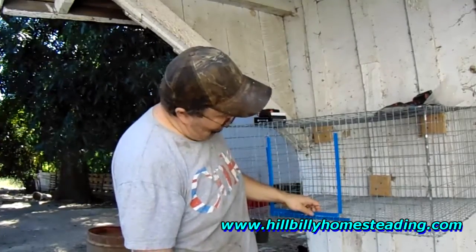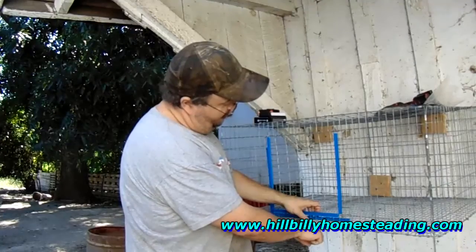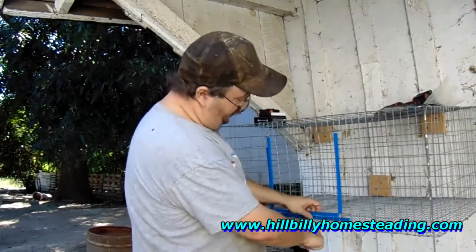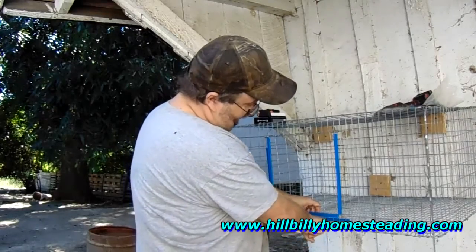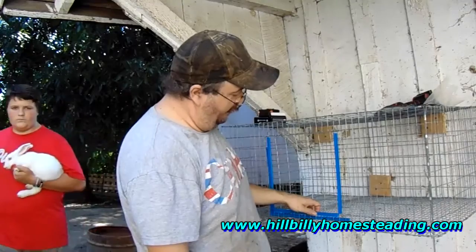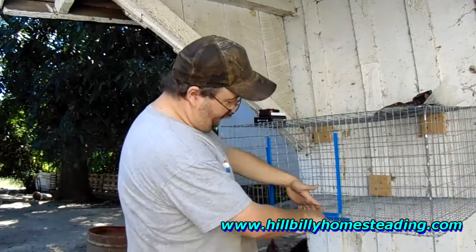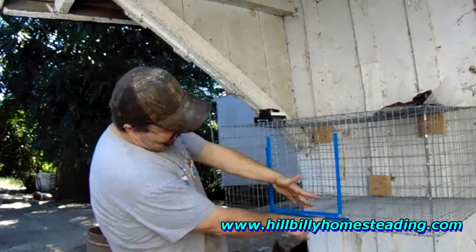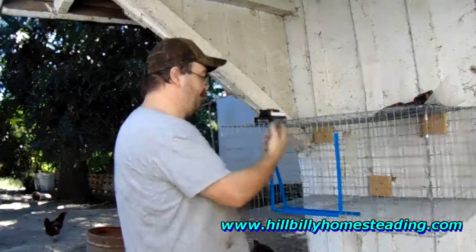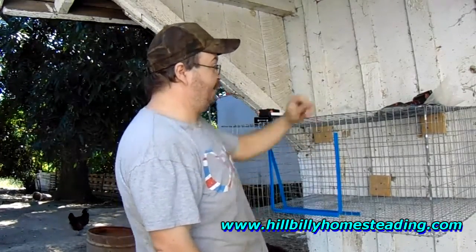Actually, take that back. The door is 14 by 13. I found out that when I put 14 on here, it wedged against the bottom and up here in this corner, and I couldn't pull it all the way shut without bending it a little bit, and I didn't like that. So I cut another inch off. But see, it overlaps here at the bottom. It's no problem whatsoever.